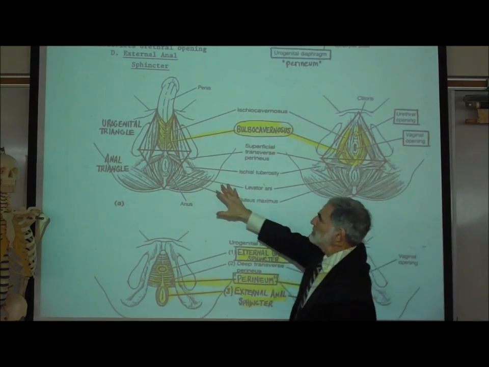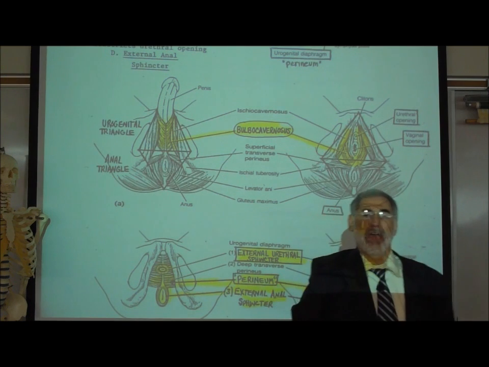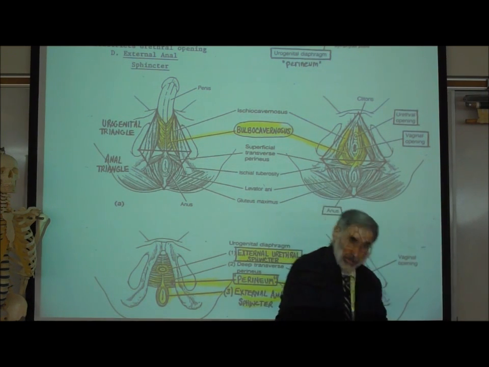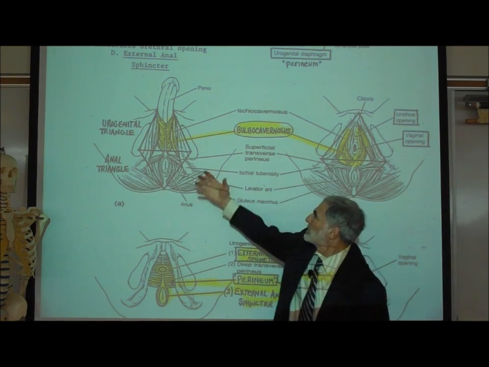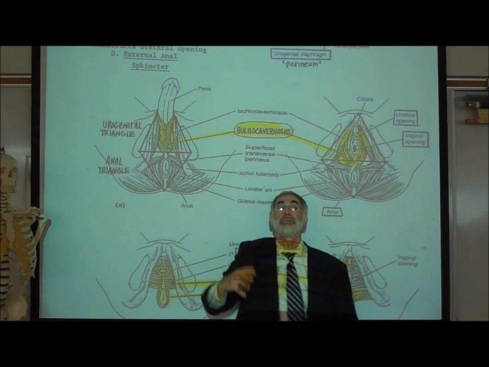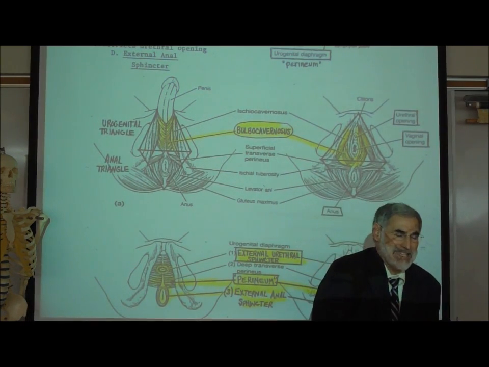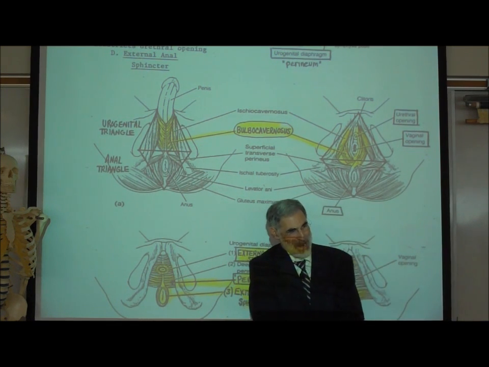It's also located here in the female. Let's talk about the male first. This muscle is a skeletal muscle. It's under voluntary control. And if a guy were, let's say, peeing, urinating, he can contract that muscle, which squeezes the base of the penis, and it would stop the urine from flowing midstream. So literally, it tightens that muscle and it stops the pee from coming out. That contracts that muscle.